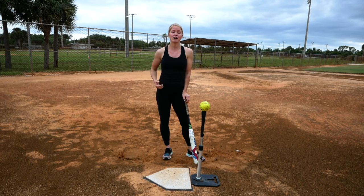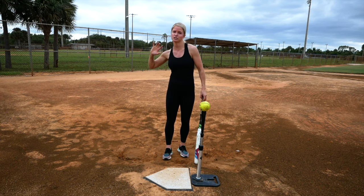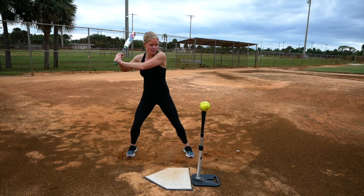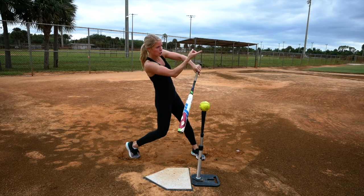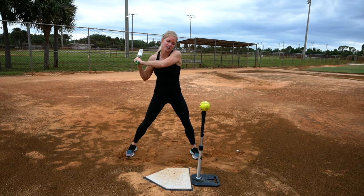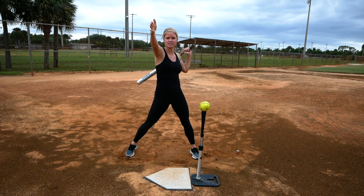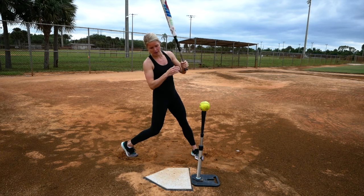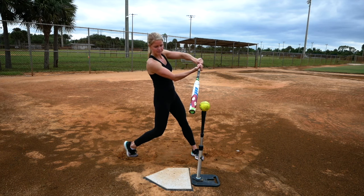My power comes from my bottom half, specifically my hips, and I need to make sure I'm firing my hips. So in order to do that, as I'm going to contact, my back toes are gonna be to the pitcher. If you're the type of hitter that swings and you're all upper body and your toes are facing the dugout, to me that means you didn't use your hips and you've lost your power. So you want to make sure at contact your back toes are to that pitcher.